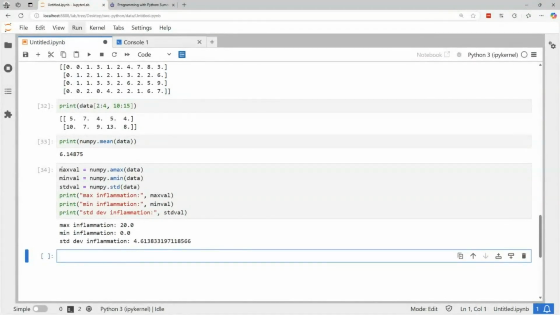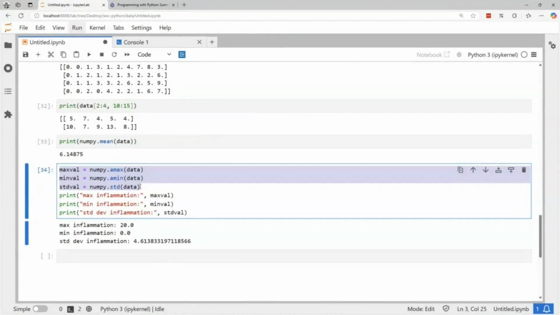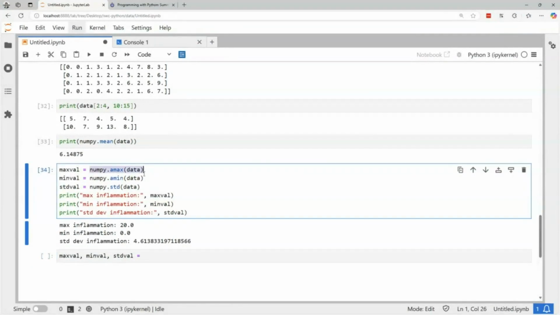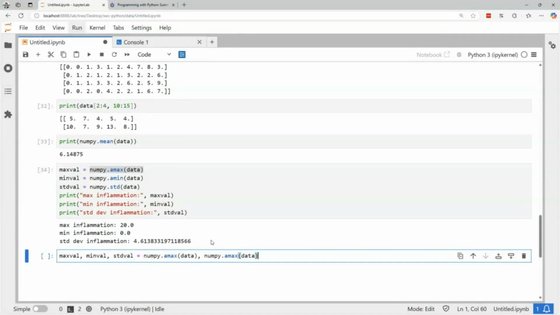There is also a way, in case you want these three assignments, to make them in the same row. So the way to do that will be max val, min val, std val, and you can assign with commas.